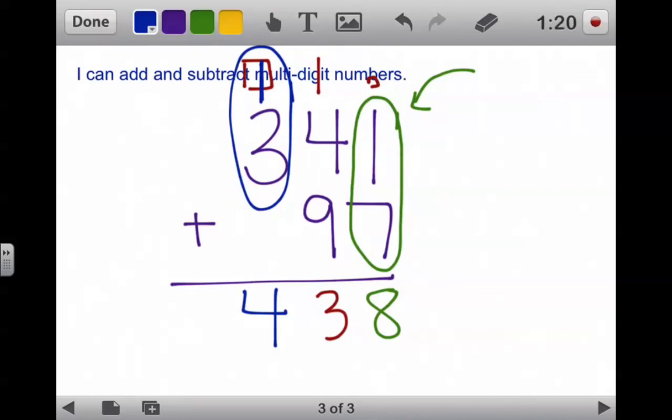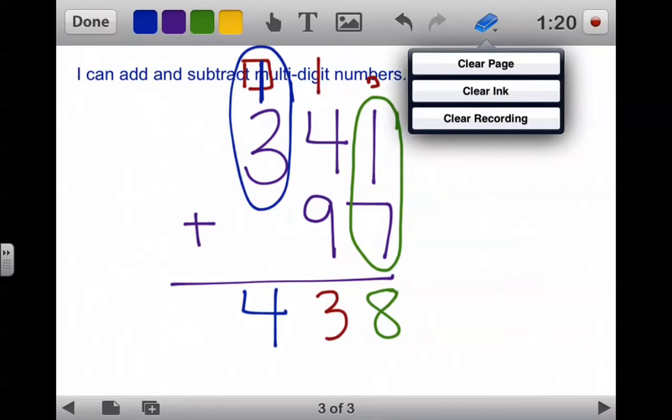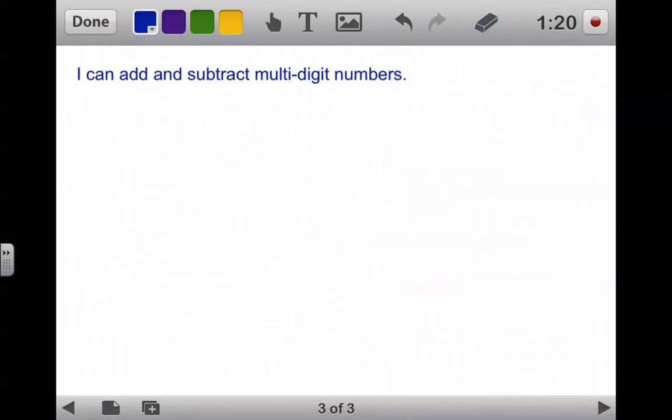So there I just paused the video because I want to set it up for a new problem. And I'll do a subtraction one this time. But when it's paused, you'll see it's just sitting at 1 minute and 20 seconds up there. So I can do whatever I need to do in between without worrying about it recording, but it's saved everything. So when the kids watch it, it's one fluid video, but you've had the time to think. So I'm going to go up to my eraser tool, and I'm just going to hit clear ink, because now this will just clear the ink from the page.